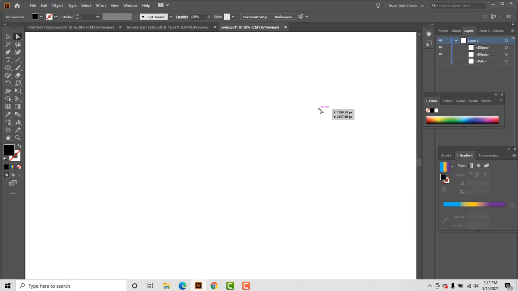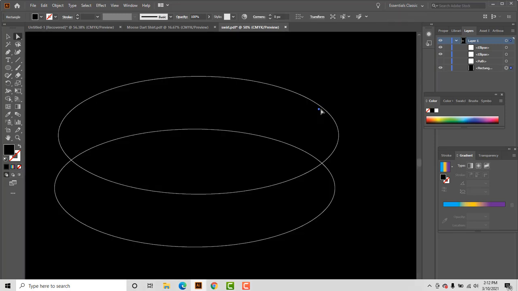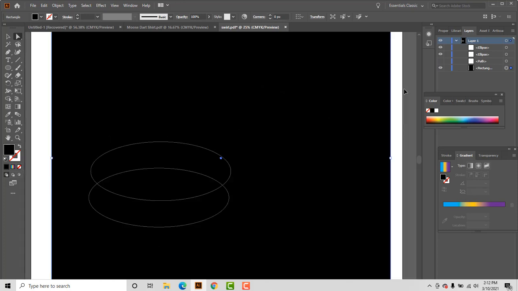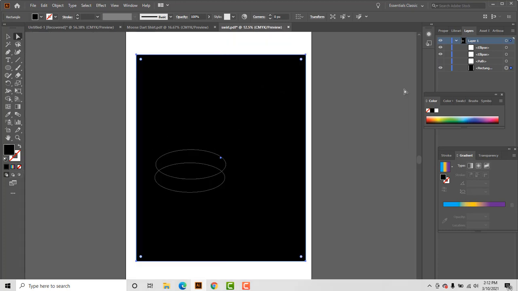If ever you're in Illustrator and you do something that totally screws you up, you just hit your Control Z and it'll bring everything back the way it was. I'm not going to concern myself with that little dot. Oh, I think I know what it is. It's the center point of my rectangle. Exactly what it is. Okay.